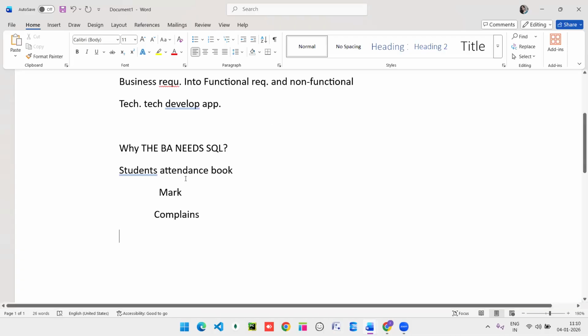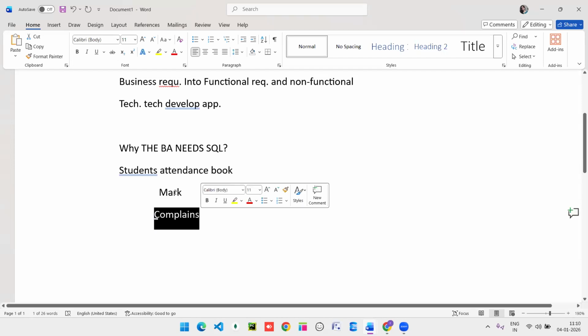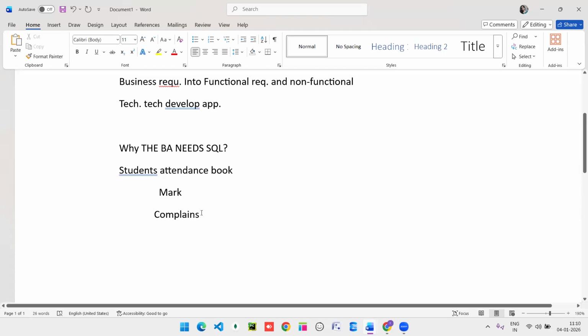All this information is stored in separate books. So he will go searching for the books, gather them, and show them to the principal. Then the principal will check.